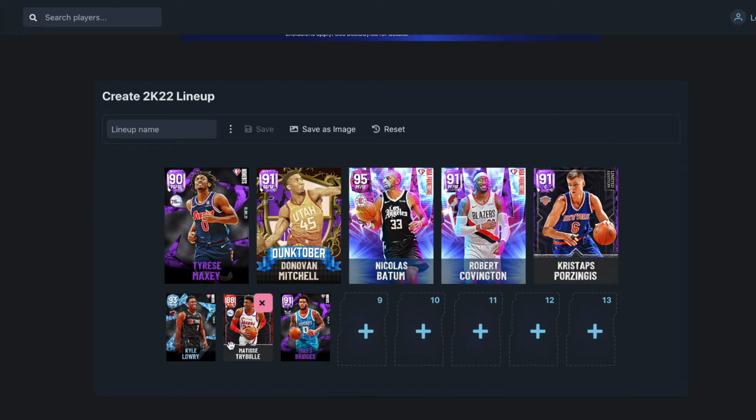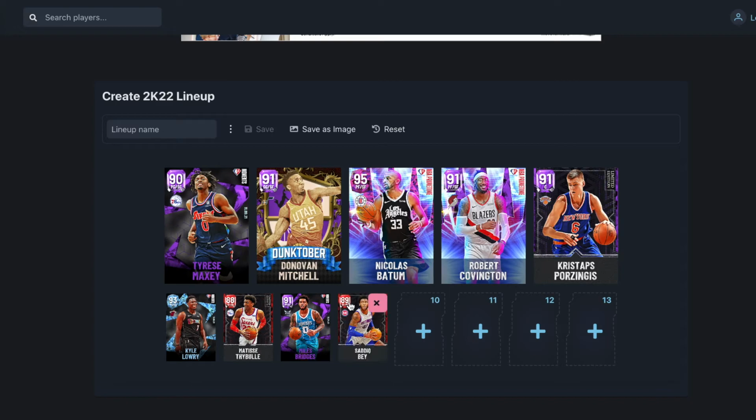Matisse Thybulle, great defender, like amazing, like top tier defender. Miles Bridges, decent defender. And then at power forward, we're gonna go with Saddiq Bey, an all-around good defender, great offensive player. He's just an all-around stud, all-around great player. So again, I feel like this lineup is really balanced.